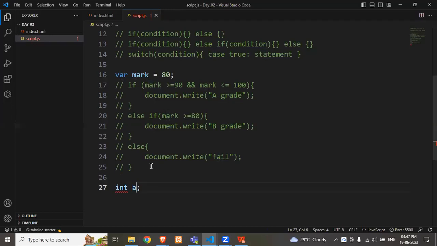If I'm trying to store a float value, it will accept only the whole part. It will not accept the decimal point. Suppose I try to assign the value 10.5, it will only take 10. It will store only 10. But if I try to store a string value, it will not allow it, because we have created a variable with the int data type, but we are trying to store a string data type, so it will not accept. To avoid this, nowadays in most programming languages, we don't need to specify the data type. So dynamically we can change the data type.